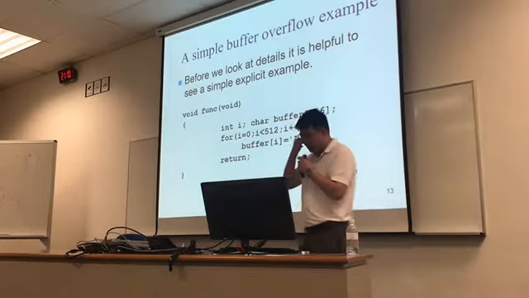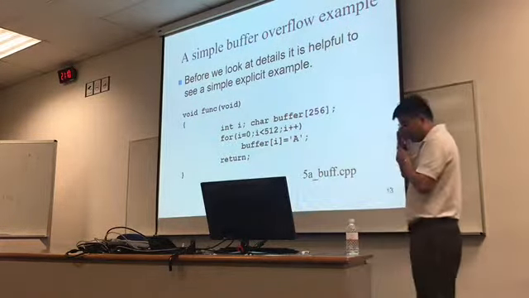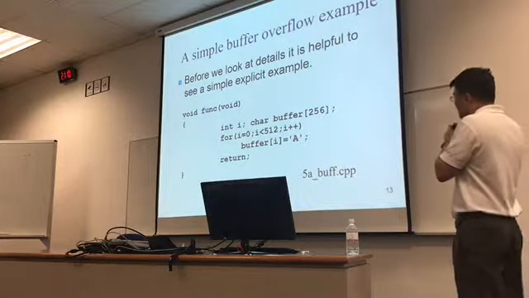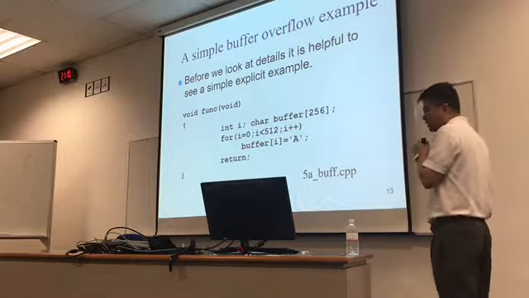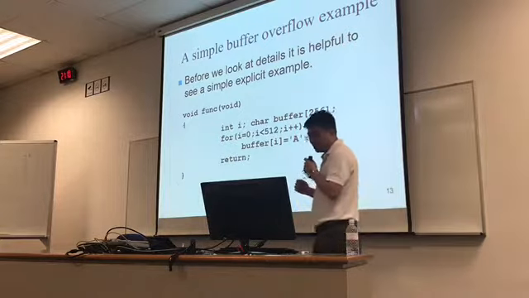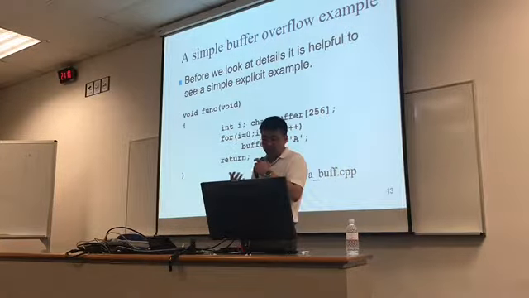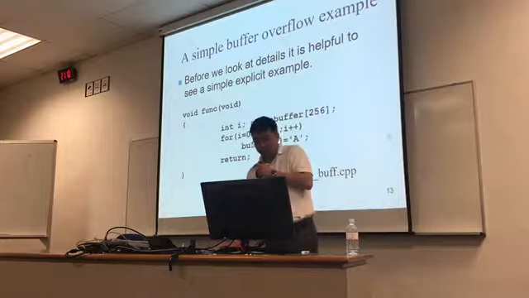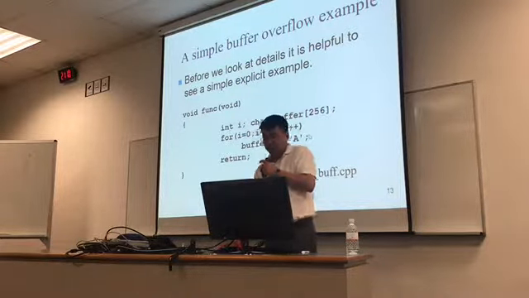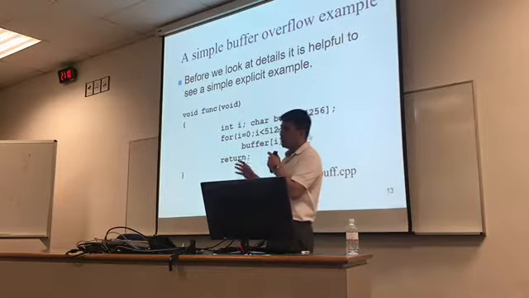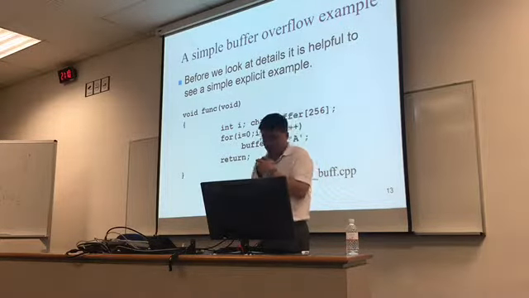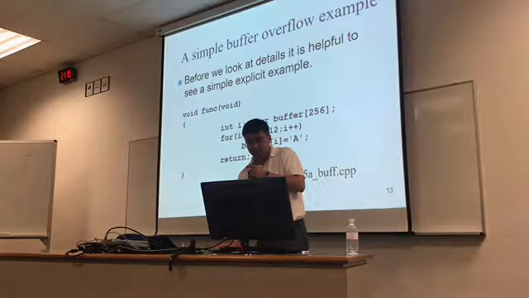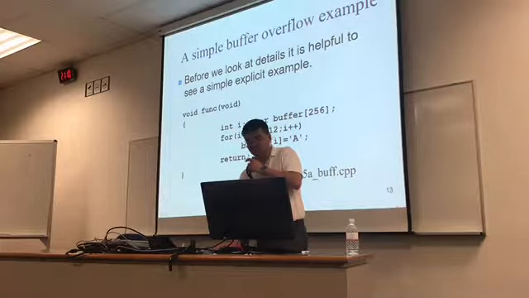Right, so this is another simple example. Again, you may think this example is silly, but anyway, it can illustrate the problem. If you write a C or C++ function, say you declare a buffer, and then you assign a string longer than the buffer, then you will overwrite the content after this buffer. So why did I say this is silly? Because you may think people will not create a buffer and then use a larger index here, right?